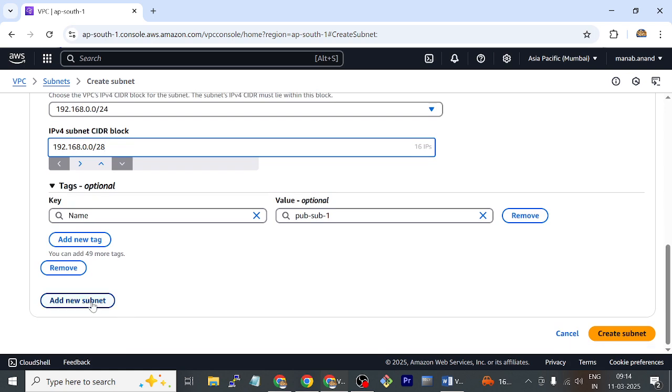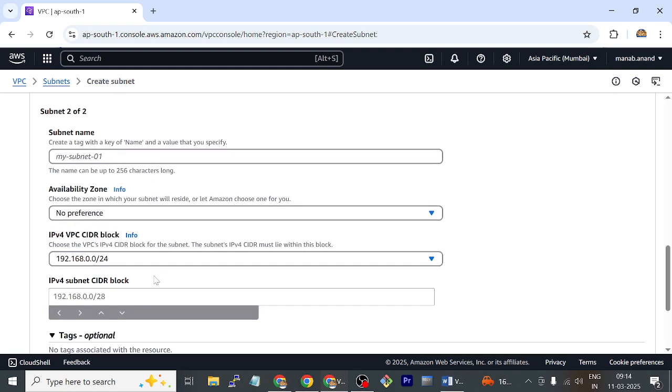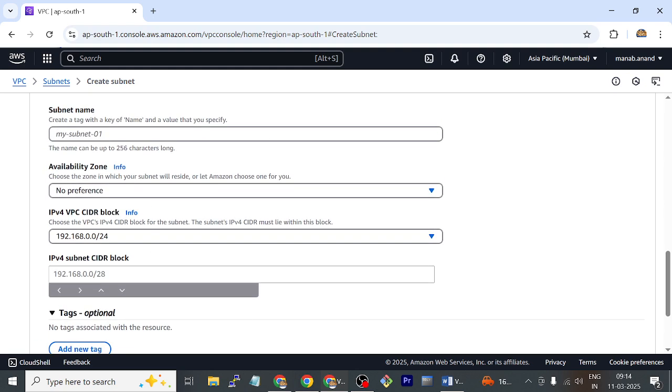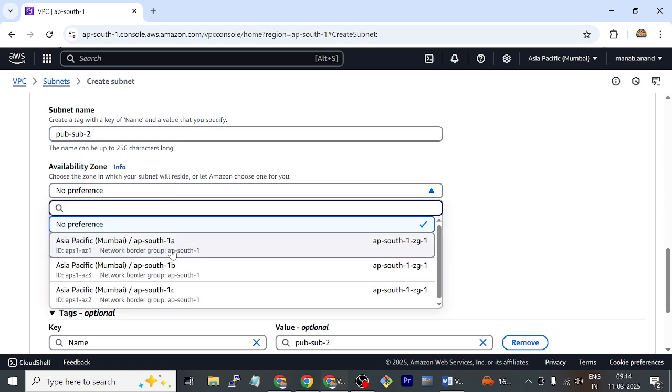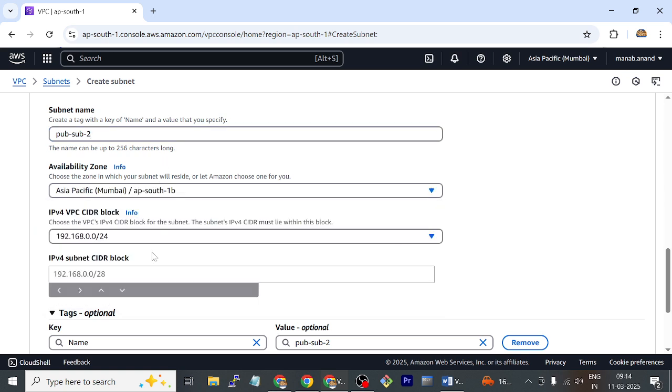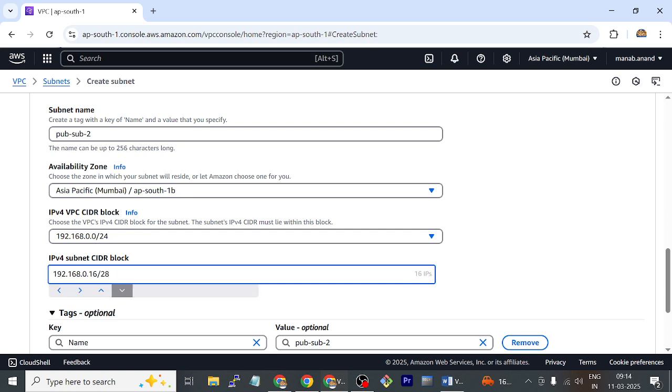Adding another subnet, pub sub 2, zone B, and the CIDR is 192.168.0.16/28.